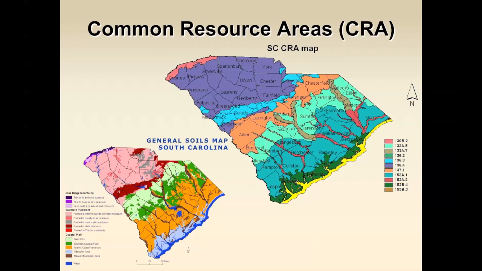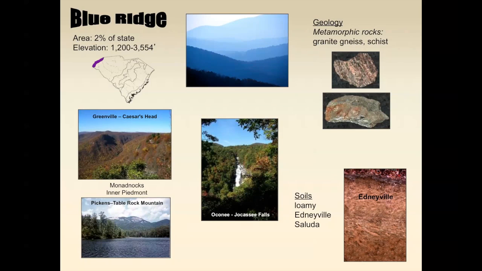And of course, a lot of that kind of thinking was influenced by the soil scientists who had a strong geological background. Just very quickly, we're going to look at the Blue Ridge. That's obviously in the far northwestern corner, mainly metamorphic rocks. Well, I guess not only metamorphic, but also igneous. But granite is, of course, igneous. Gneiss and schist are, as far as I know, metamorphic. I've got a geologist in my class, so I'm going to have to watch my P's and Q's in the geology.